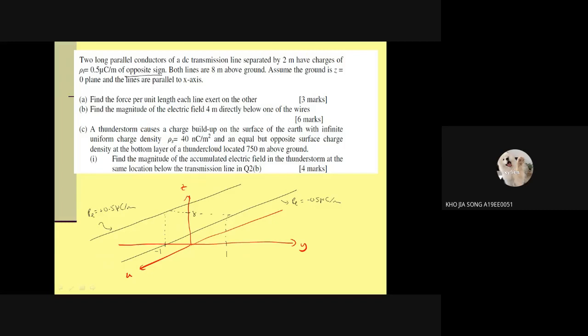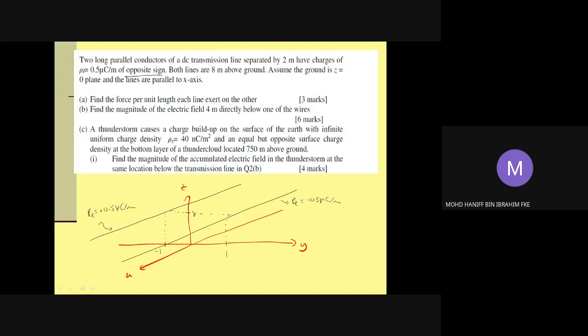If it says separated by 2 meters, we just give one at -1 and one at 1, or can we give any 2 meters, like 0 and 2? Any 2 meters should be okay, should be no problem. Good question. Thank you very much for your response. At least I know that you are concentrating on my lecture.